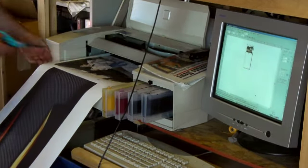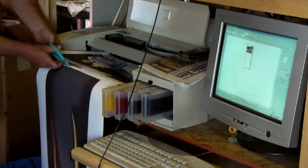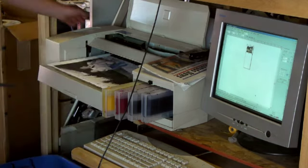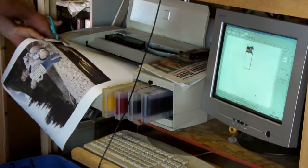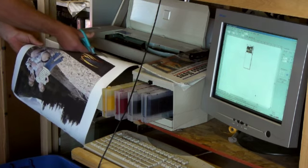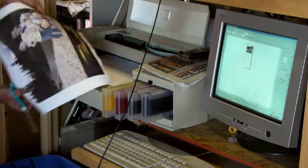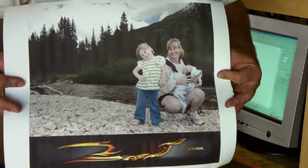Okay, so that's finished printing. We'll go ahead and cut it off the printer here. Okay, so there's the artwork. We're going to go ahead and transfer that next. And you can see how it all works.